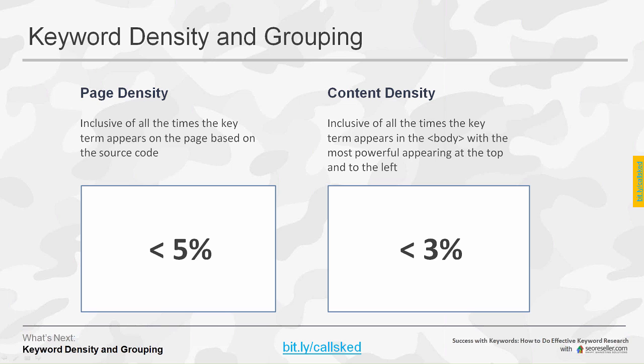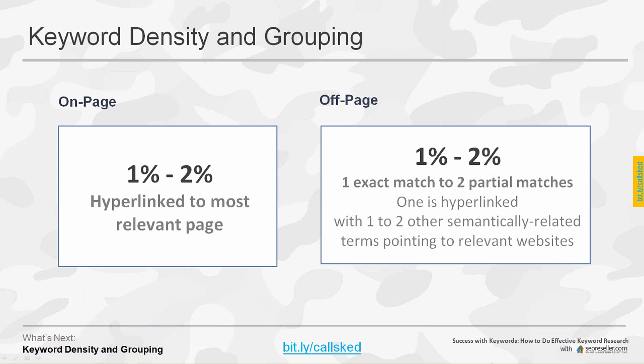These are critical markers because you could get Panda warnings if you over optimize your keywords to greater than these values. When we actually execute your content, we will only write 1 to 2% keyword density in any web page content that we create. And when we create off-page content and then blog outreach for you, the content will only contain the keyword a maximum of 1 to 2%. And we really try to limit it closer to 1 than to 2.